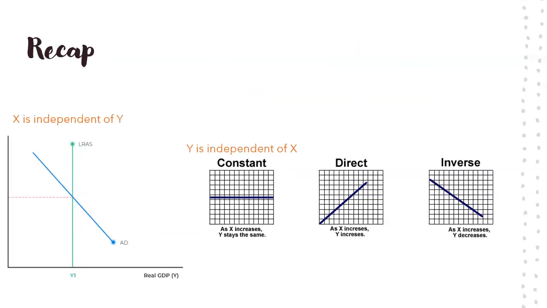Now, in recap, we are looking at inverse relationships, it's downsloping. Direct relationships, it's upsloping. Independent, in this case, this is a constant, it's constant on Y, right? This one, if you look at the green, it is actually constant on X. So vertical, horizontal, they're independent. Upsloping, it is direct. Downsloping, it is inverse. Sometimes it has a proper curvature. Sometimes it does not. It's linear.